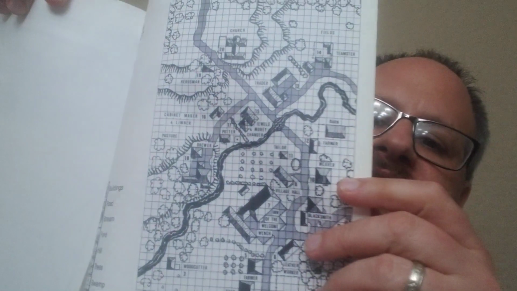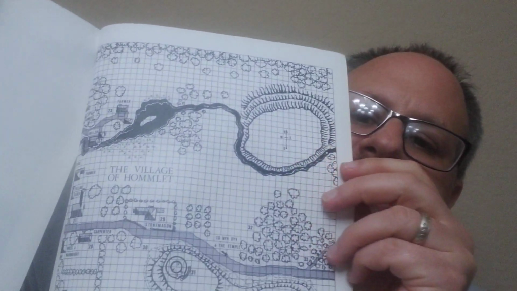And here is the map of the town. Got that on 2 pages. So here's one half of the map of the town, and here's the other half of the map of the town.